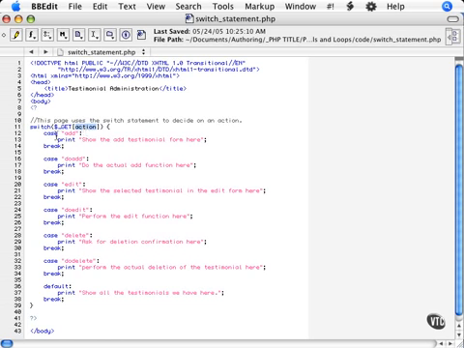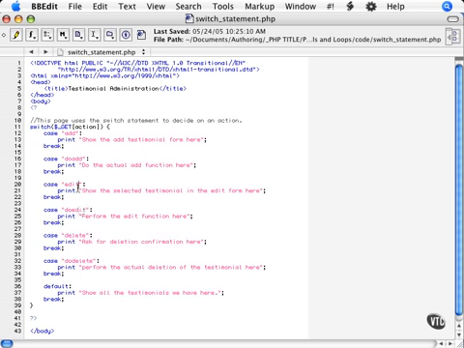Next, we enclose each of the case statements within curly brackets. Each possibility has its own case statement, followed by colons. So we have add, do add, edit, do edit, delete, do delete.